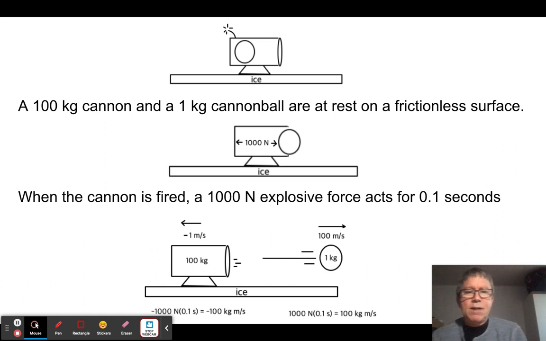Well, now let's look at this one here. I think a lot of us have seen movies in which people fire guns or cannons, and we see this thing called recoil, where the thing that's projecting the object, like the gun or the cannon, rolls backwards after the shot has happened. And that's because there are equal and opposite forces, Newton's third law.